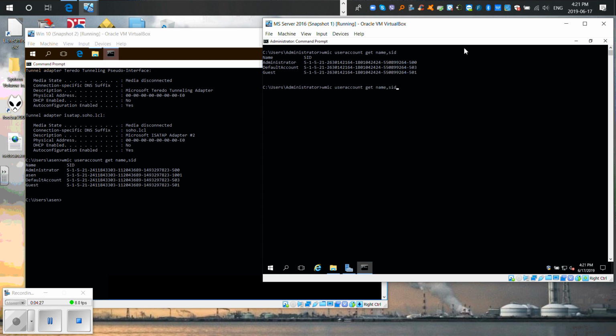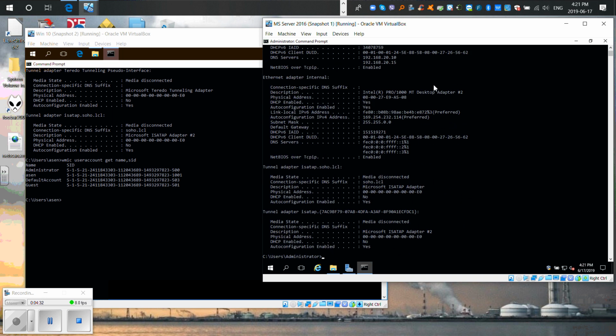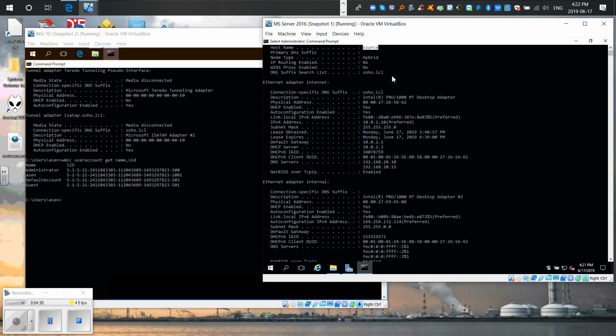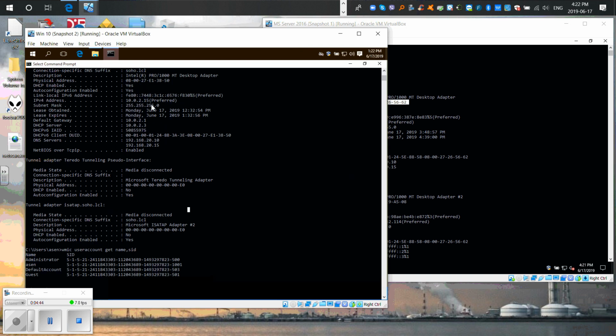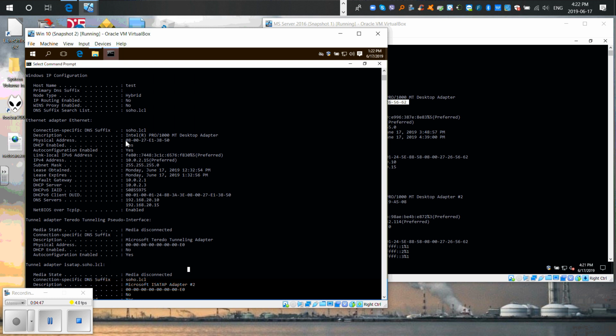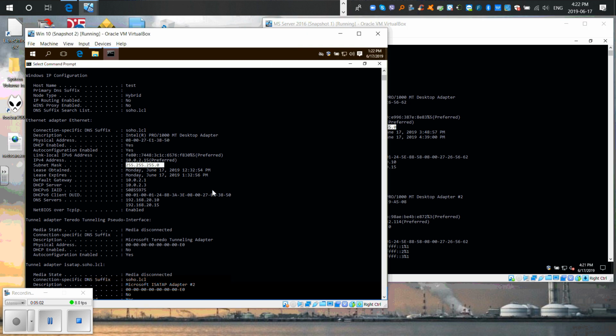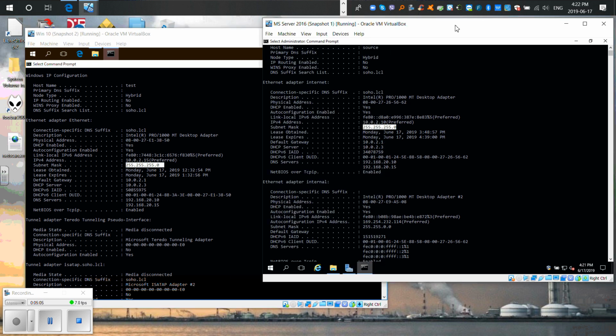That's possible. That's important. And if I do ipconfig /all, I'm going to see that the name of the machine is different. The hardware address is different here. If I go to this one, I'm going to see the hardware address here. It's completely different too. And I'm going to see also that the IP address is completely different, 10.0.2.10. But they're on the same network. Well, actually, you're going to learn that the subnet mask shows me that they're on the same network, and the default gateway as well. So basically that's what I could tell right away.